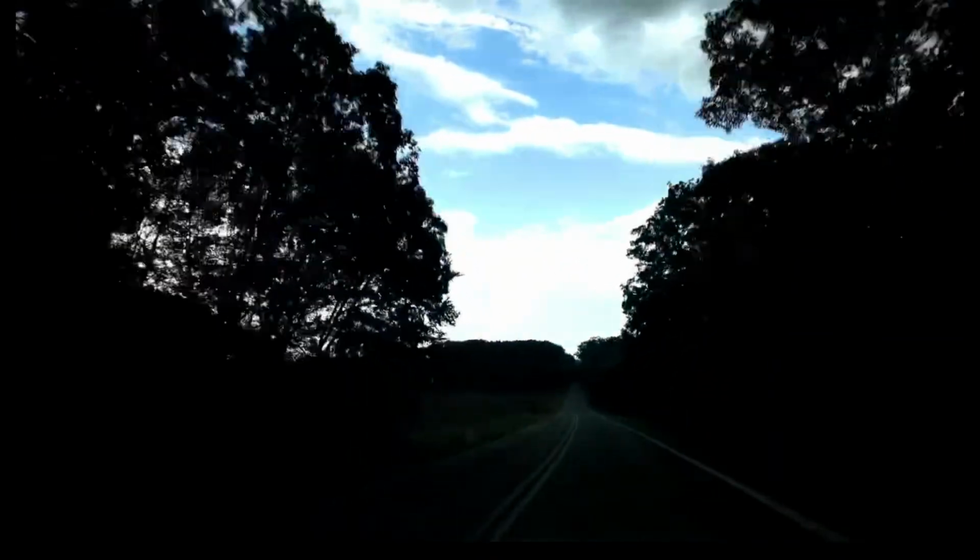Ah, man, I'm going into a lot of trees here, so I might lose signal off and on. That was a deer too. So gotta drive a little slower. Trees all over. I'm gonna lose signal. Deer can jump out in front of me like that one kind of did.